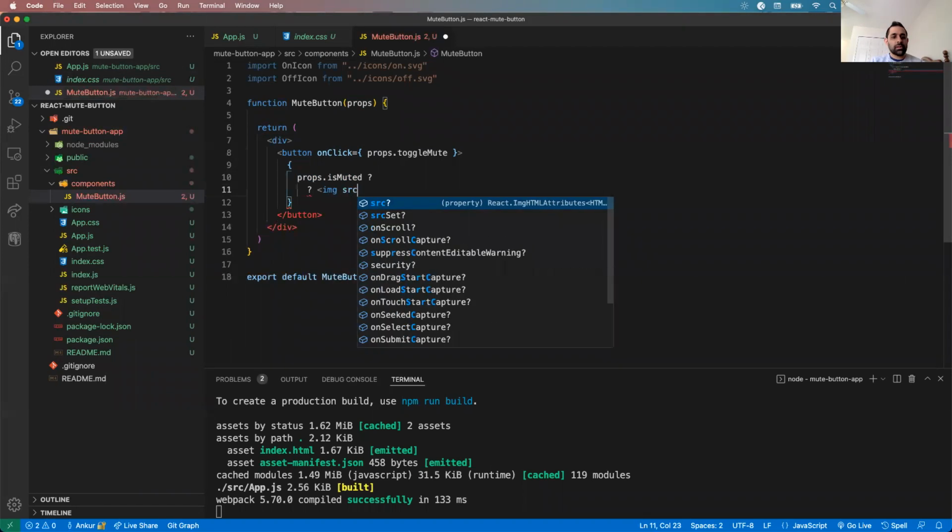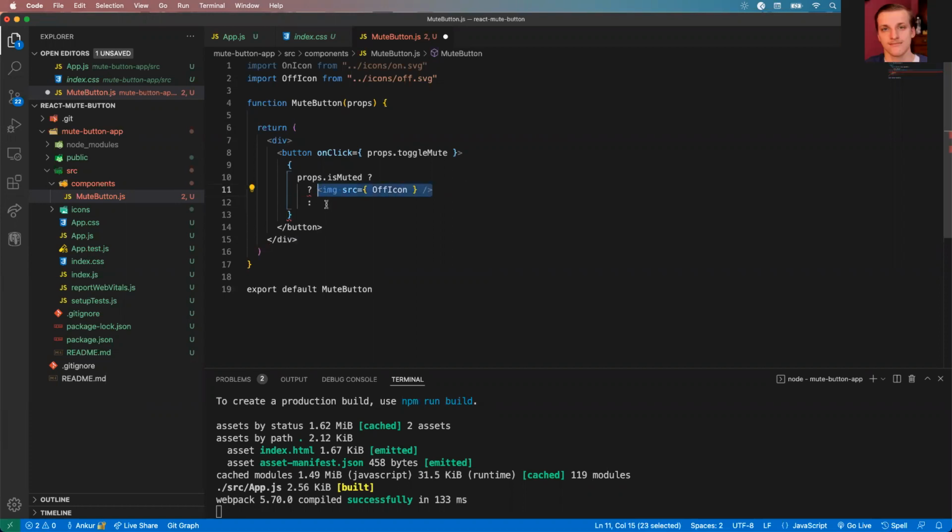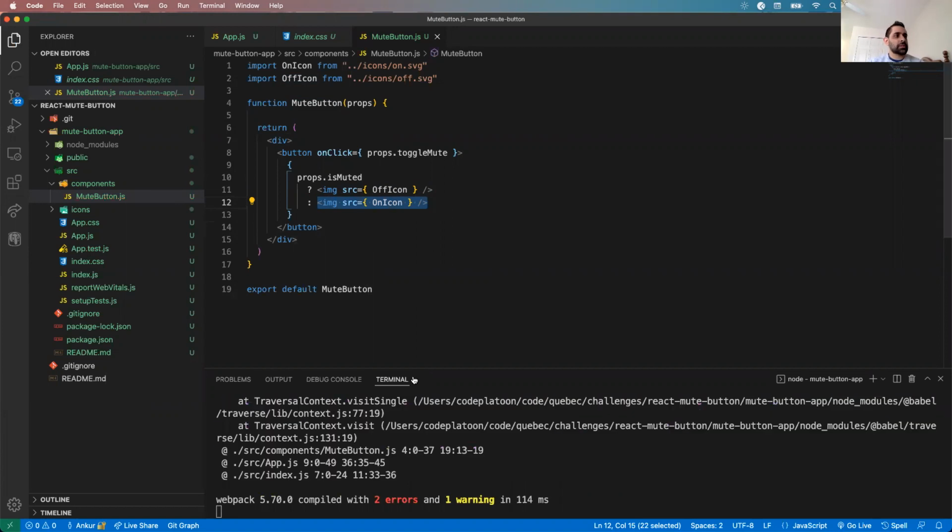that has a source of, let's see, if it's muted, we want to show the opposite icons. We want to show the off icon. And then probably close this right here. Otherwise, we want to show the on icon. So there's several ways we could do this. This is one way. On icon. Let's see if this works. Oops, two question marks. All right, so this will show either an image that has the off icon or the on icon. The sizing is going to be weird. I wasn't able to fix the sizing on these images. So it's going to look kind of off sizing wise, but hopefully that works.